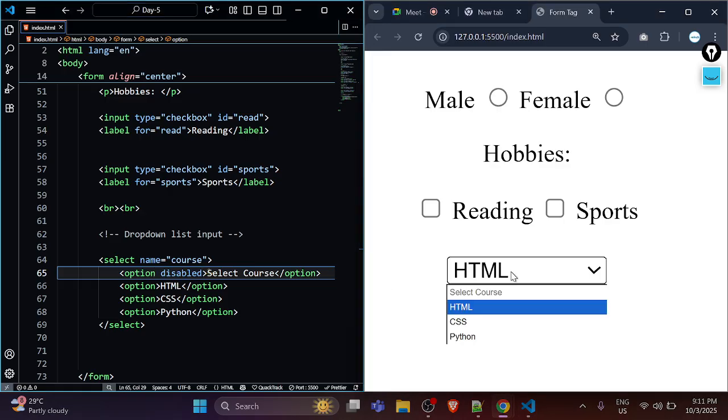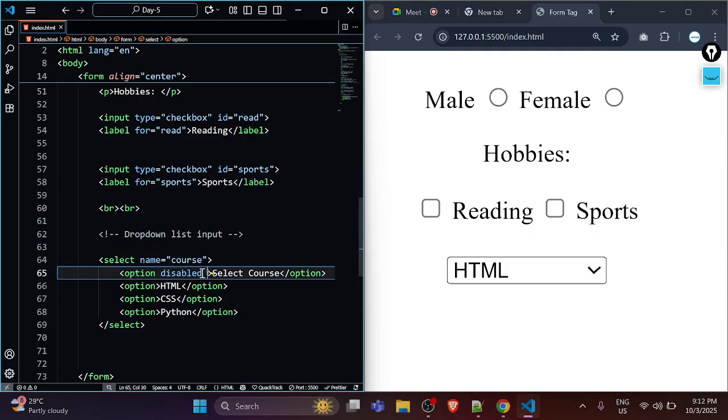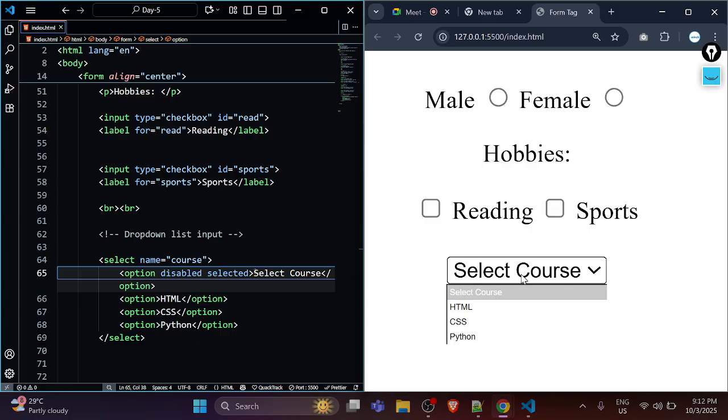So you can see here this select course is there, but it is disabled. Disabled means you cannot select it. And you can mention here selected and disabled. So you can see the message is select course, but this is disabled. You cannot select this select course, so you can select other courses. Okay, so like that you can mention.